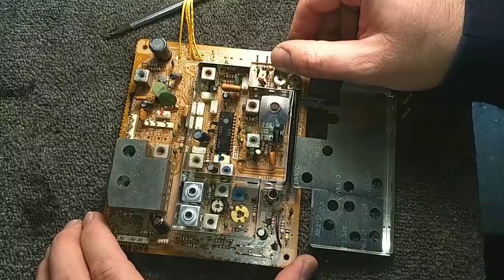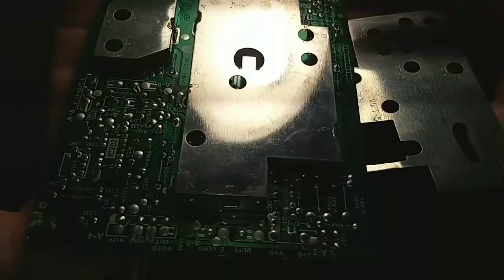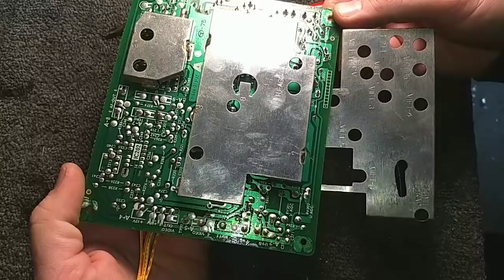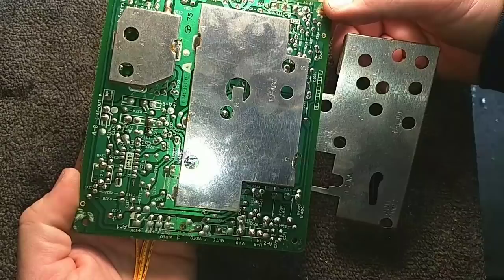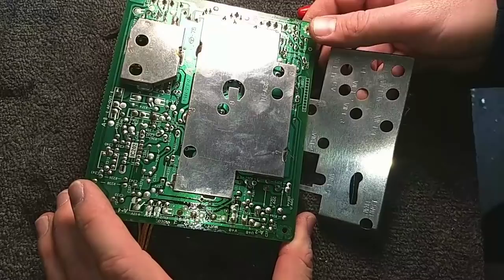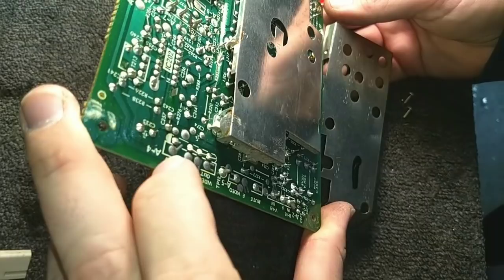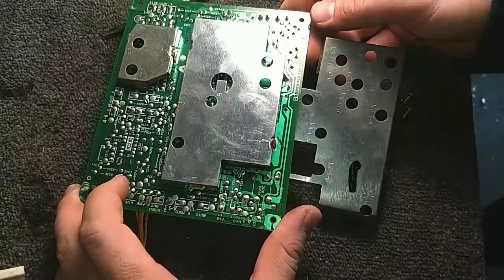Let's take a look at the solder side. Now this could be tricky because we are going to have to desolder the shield in order to get to those caps inside the IF shield. And depending on how much time we have, we might actually have to do this board on a separate video. But so far, it looks pretty straightforward. The soldering on this is okay, not great. But let's make a map, and let's go from there.